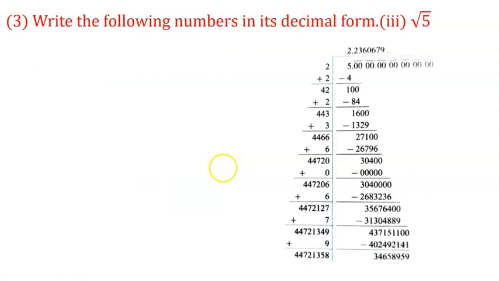Again, same type of division, root 5. This is again a big one. You can see how the division is done. I have explained all of it in the previous practice sets, how to find the division of these root numbers, that is the irrational numbers. Okay, and hence it's written as root of 5 equals 2.2360679. It is non-terminating and non-recurring.